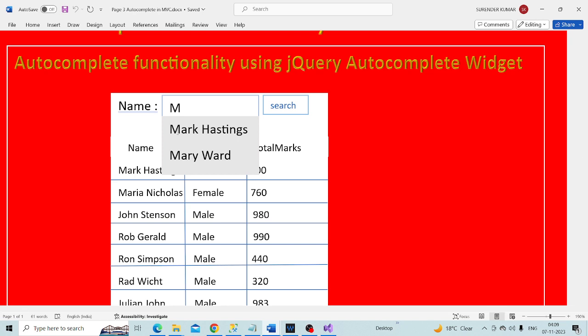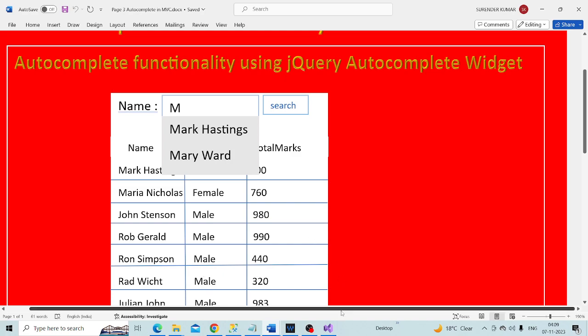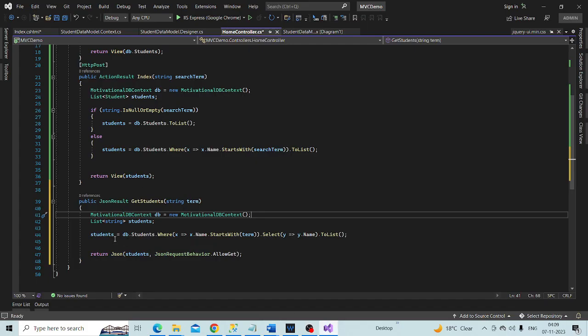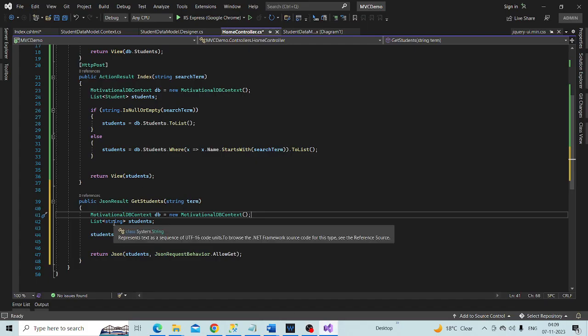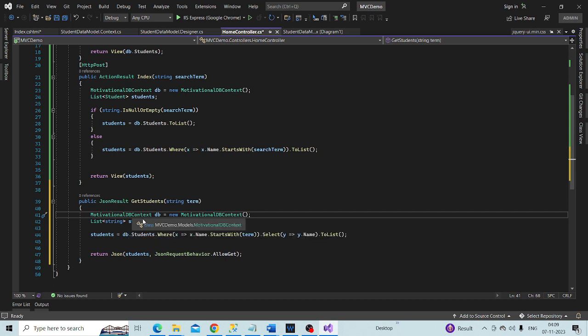So here let's specify the string, list of string, students, and then before we convert it to the list, from the filtered student list, I want to select just their name.